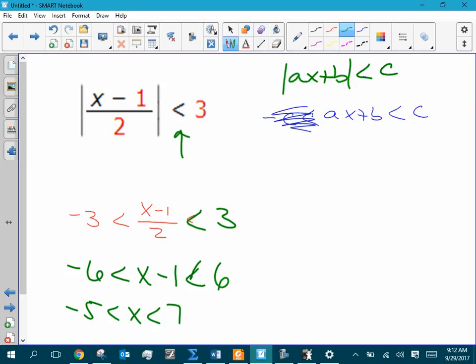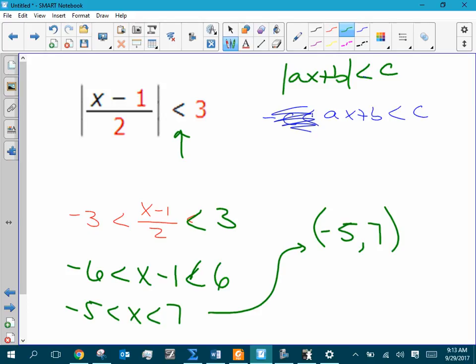So now what we want to do, the assignment asks you to type your answer in interval notation. Well, the work gives it to us in set notation. So we have to transfer this, and hopefully if you've got it like this, negative 5 is less than x is less than 7, it's pretty easy. We go negative 5, comma 7, because they're both less than signs, they're both parentheses. Because we're going to exclude negative 5 and exclude 7.